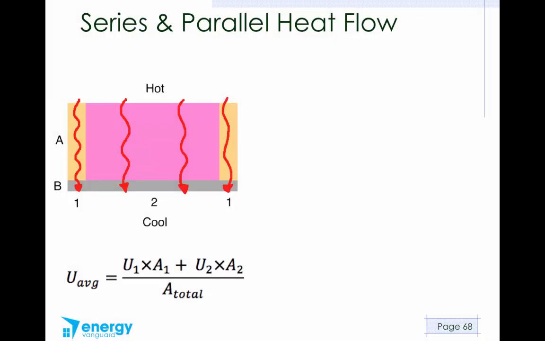Now, let's look at the series and parallel heat flow problem. This one is more complex. This is a more realistic case because most of the time we do have both series and parallel heat flow. So let's see what we've got. The first thing we need to do is look at our pathways and add all the R values in each pathway. So if this is path one, we're going to add RA to RB in that path. And then in path two, we're going to add the R value of this to the R value of that. And that will give us the two R values that we need to average.